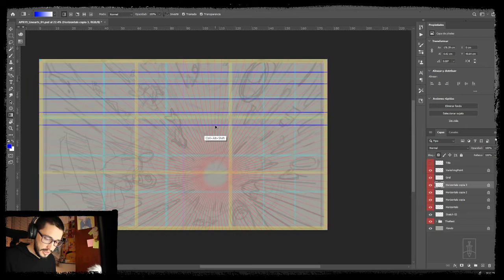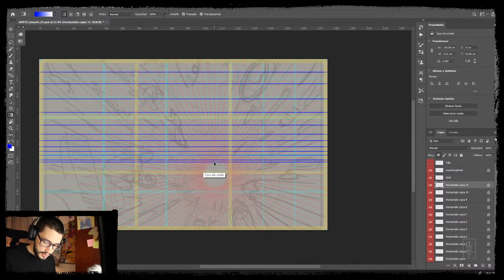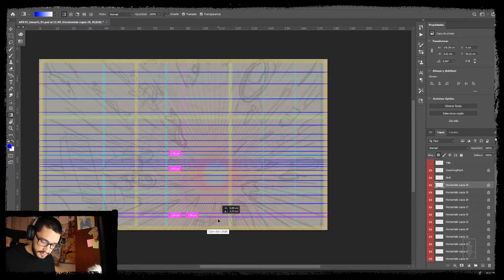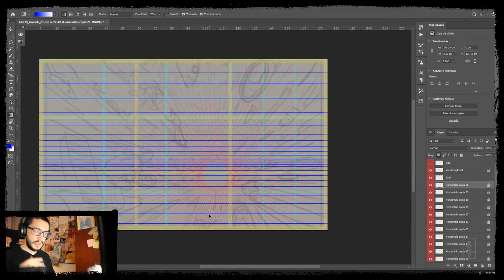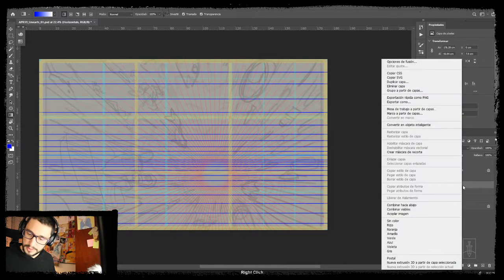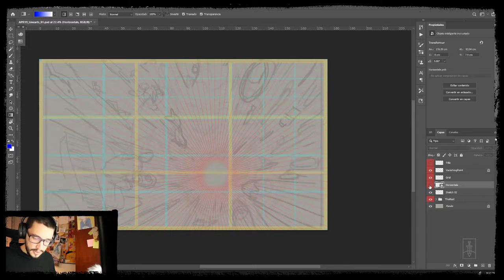So I'm just going to duplicate this line a ton of times and make a place where all of these lines start becoming closer together and then starting to come farther apart. And that way I can have kind of the illusion of closeness and whatnot. So I'm just going to grab all of these horizontals that I just did, merge them. Let's just keep the name horizontals. Oh, I think as soon as we make it a smart object, it's going to change the name as well. Yep, it's not going to be red. Okay, good. So this is it.